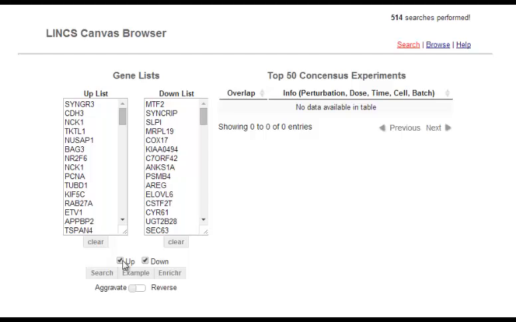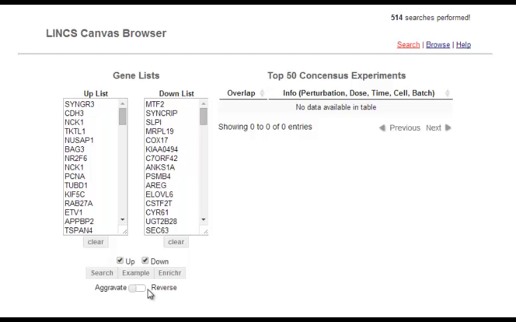Once we have selected the up or down genes and input our list of genes from our own experiments, we can decide whether we want to find experiments that induce the same change or experiments that reverse the expression. The aggravate option should be used to identify similar compounds or ligands that induce a change that was observed experimentally by the user.